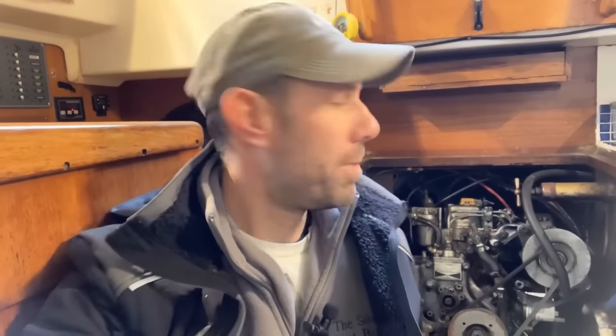You might be wondering why I'm showing you so many engine changes. Well, it's just the way it goes. I'm showing you the work I'm doing, but actually I'm doing two engine swaps, both from 2GMs to Beta 25 engines, and I thought it might be interesting to show you both of them because even on two very, very similar boats there will be some unique differences and challenges along the way, I expect, because that's just the way things go.